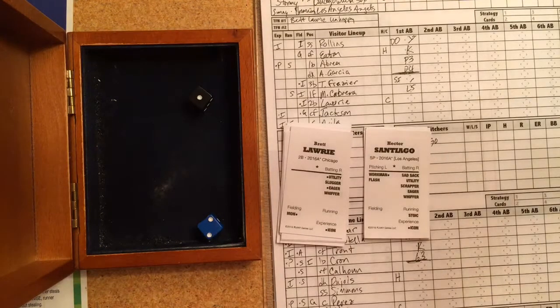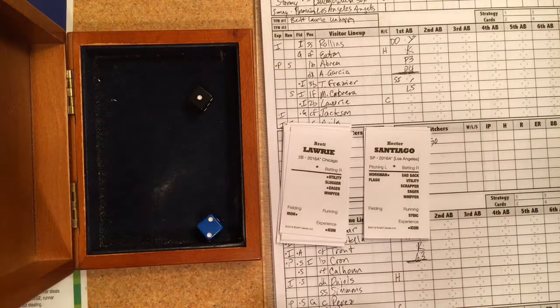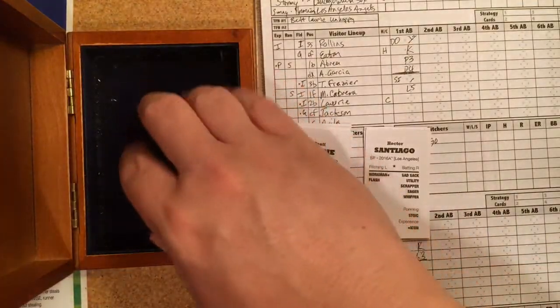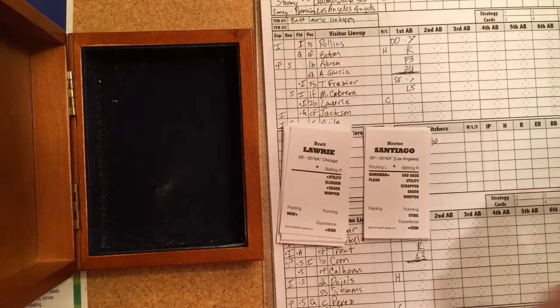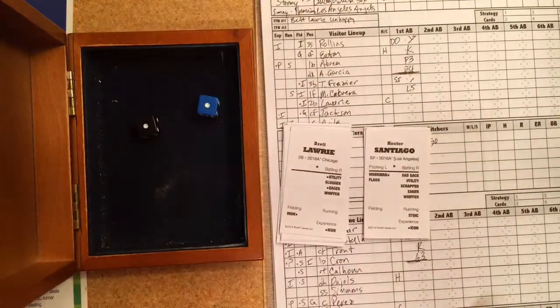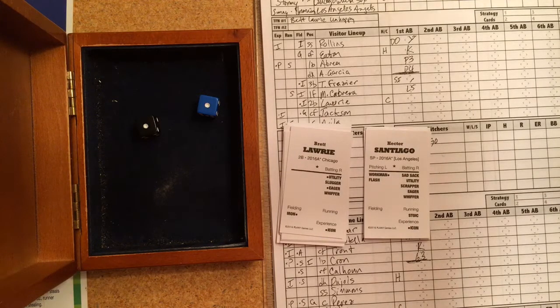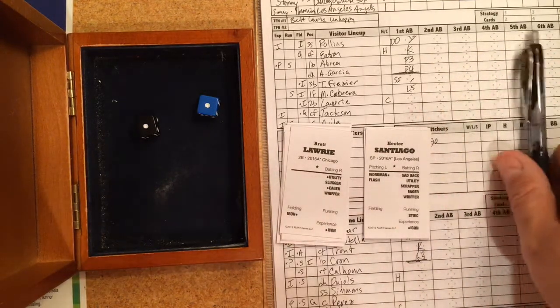I see. Okay. Blue 1 event mini chart for umpire's base is empty. So runner on first. That's what I need. All right, good. So a ball. And we go to this guy here. So umpire calls runner on first. Okay, now I'm getting somewhere. Okay, so we'll roll these guys. Double ones at first base, not respected. So umpires call a double play.